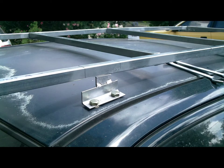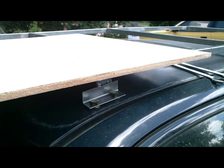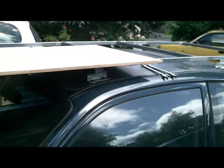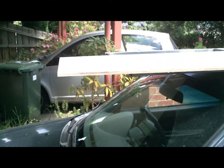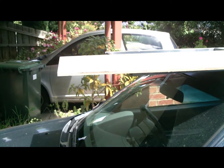Now it's time to put the plywood on — it's 12mm ply. I drilled the holes and lined them up by sitting the plywood on top and marking where the rivet nuts were in the steel onto the plywood, and just drilled them out. Drilled them out a little bit bigger so there's more give, so it doesn't have to be 100% accurate — it only needs to be about 90% accurate, and it all worked out just fine.